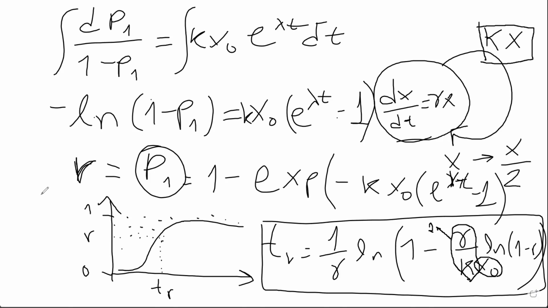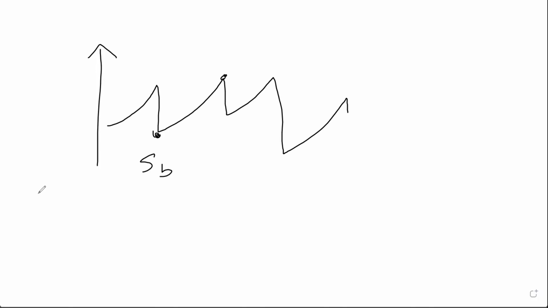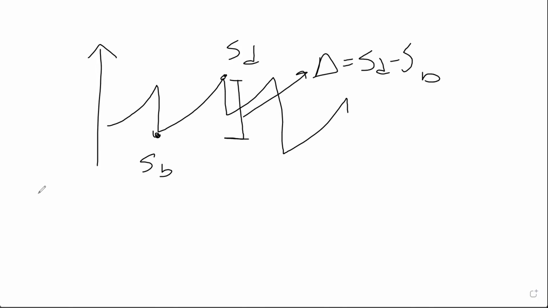So essentially, it's known that the size at division is going to be related to the size at the beginning of the cell cycle. Let's use X again. So cells are growing and dividing. Let's call this one, after the first division, size at birth, and this one at the end size at division. And this difference is going to be delta, that is usually the size at division minus the size at birth.